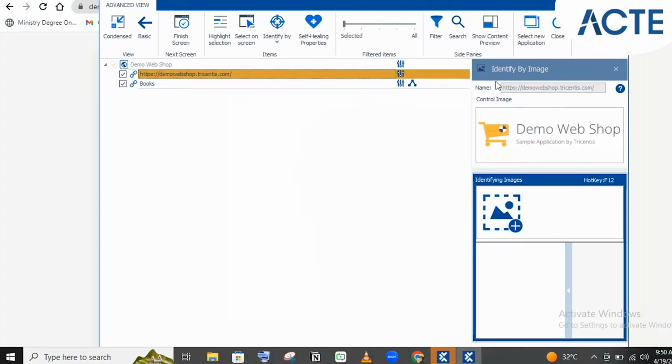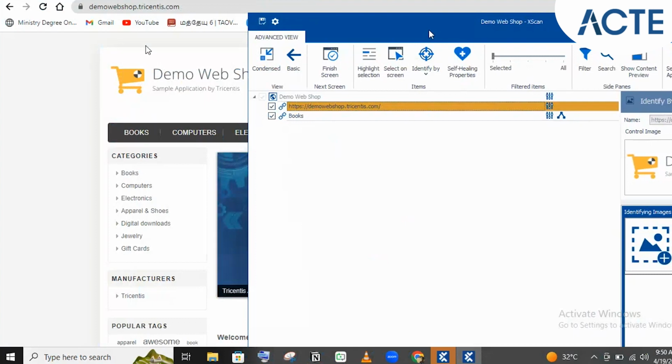So it's identified by image, and here you can see the identifying images, which means in order to identify this logo properly, you can add some identifying images. Identifying images are supporting images that make Tosca clear about the particular target image, the particular logo.